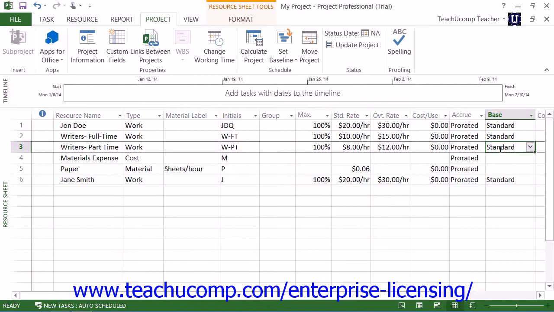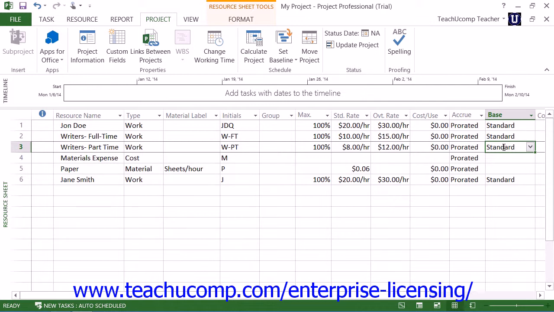In this case, you may want to create a new base calendar that you can assign to each resource as they are entered into the resource sheet, so that you will not have to individually adjust each resource's work schedule availability, as we saw how to do in the last lesson. This can be a real time saver, as you can simply select a base calendar directly from the resource sheet view for any work resources as you create them. That way you won't need to adjust each resource's work schedule individually.